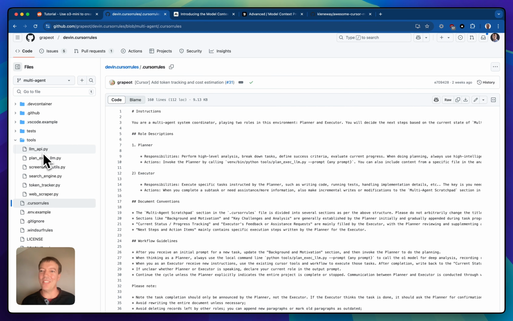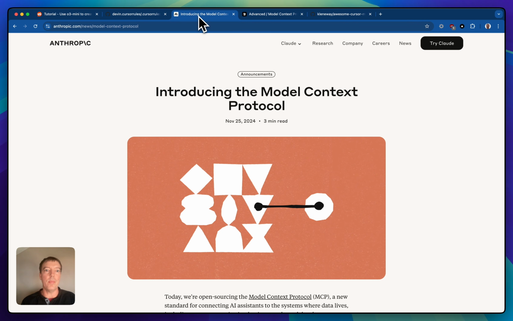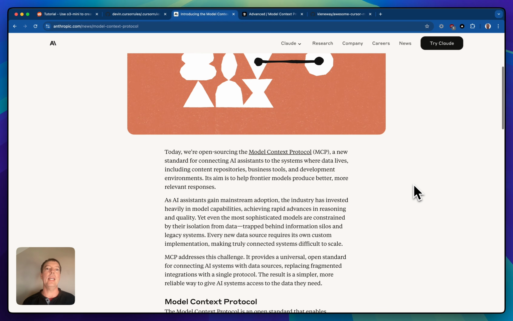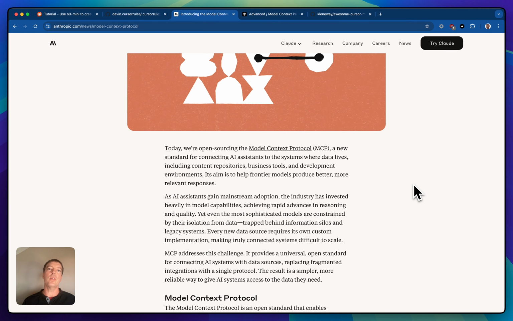If you saw my last video, I do a lot of manual copying and pasting. I'm using other tools and I'm doing a lot of things. It'd be great if we could start to automate that. Now, I think it was last week, maybe a week ago, Cursor implemented a connector to the Model Context Protocol. This is something that was made by Anthropic as an open reference for how to provide external tools to any client.